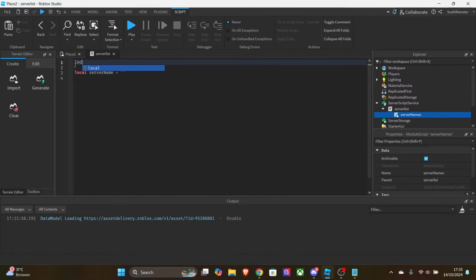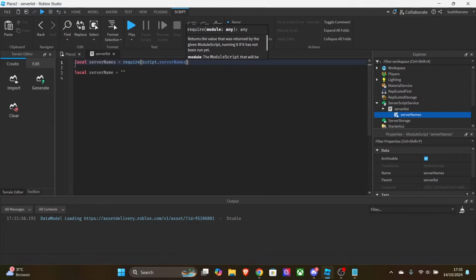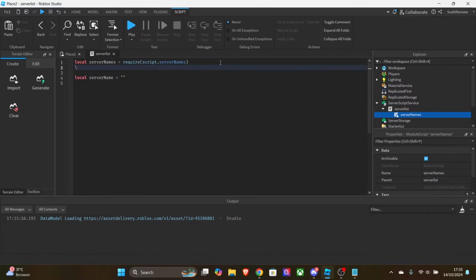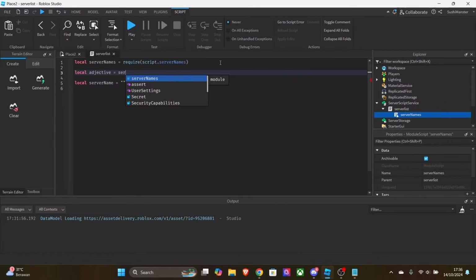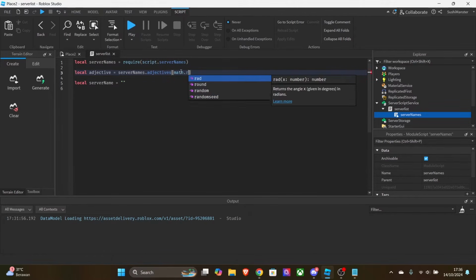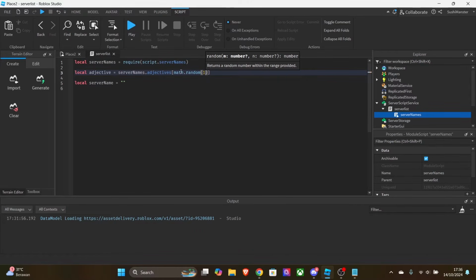Now we close this and we get the objective by doing this. First, let's import the server names. Server names equals require script.server names. Okay. So let's write the objective. Local objective equals server names dot adjectives. Let's pick a random one. So index it, math random 1, and the max adjectives, the maximal items inside of adjectives.